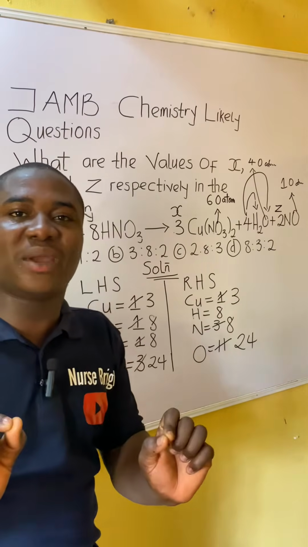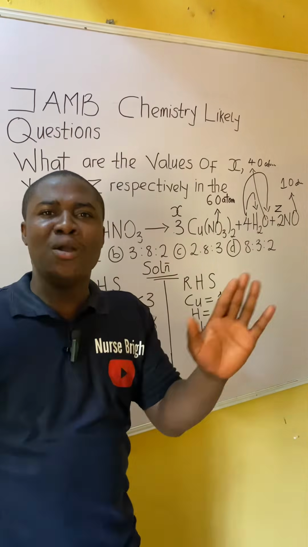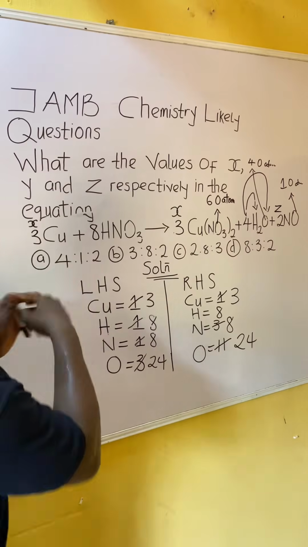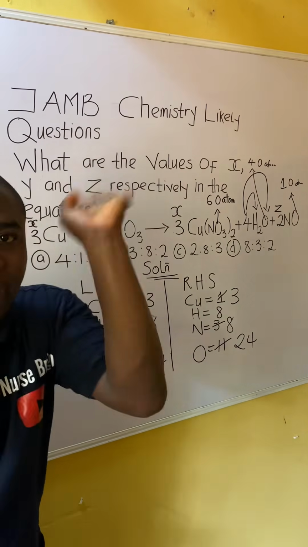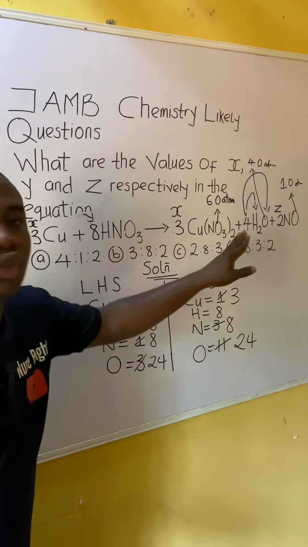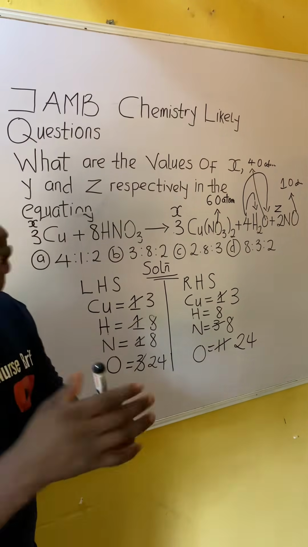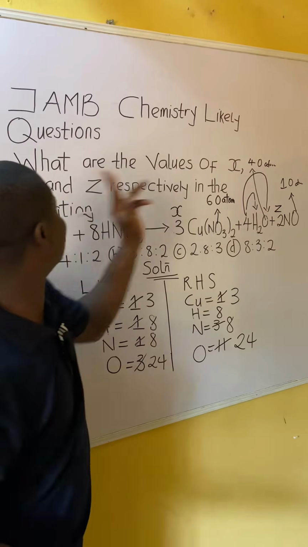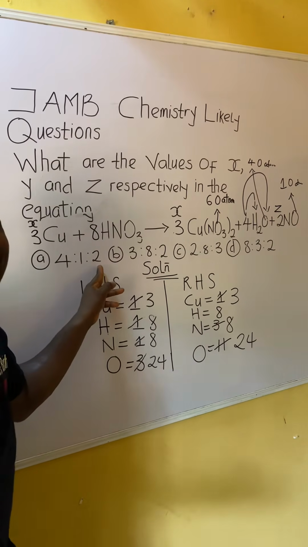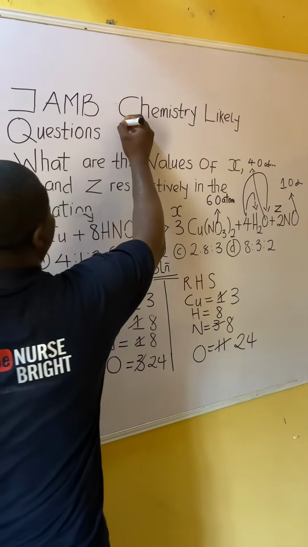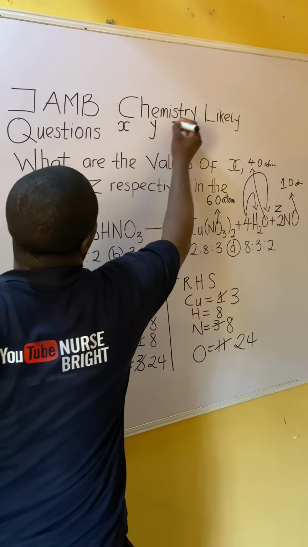Wow, so let's now get the answer to this question. So what do we do? Listen, that's why I had to write them: anything I change, I'll put it on top so we don't get confused. All of these are the ratios in which the answer is arranged. The answer is arranged in this ratio: x, y, and z. So any number we're saying first is x, the next is y, and the last is z. Are you there? So first, let's get our x, our y, and our z.